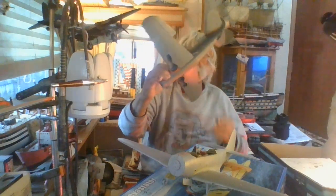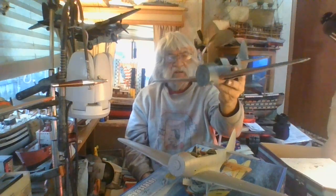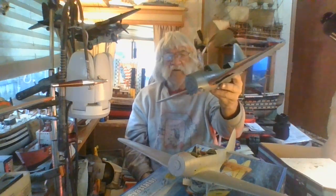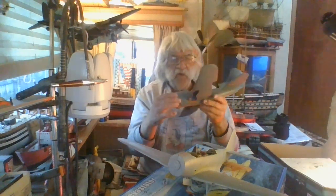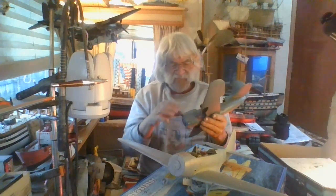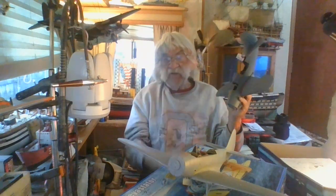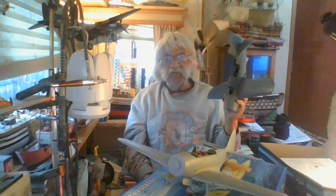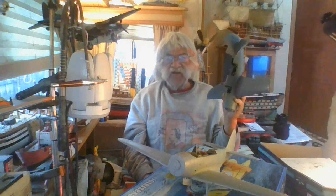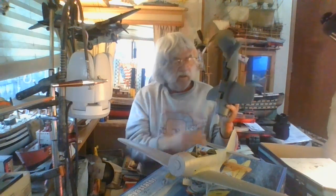Now this model, like I said before, guys, this Affinity model by NPH Models, I had no problems at all because the rule of thumb is make sure everything is clean. I was watching one guy build this thing on YouTube. I forget the gentleman's name, but he did a good job on it, and he was really fighting this thing. I mean, Jesus, is it that bad? But I found out the majority of the problems is that you got to check for fits by dry fitting all the time, and you got to see how the model builds. But the biggest problem is cleaning up.